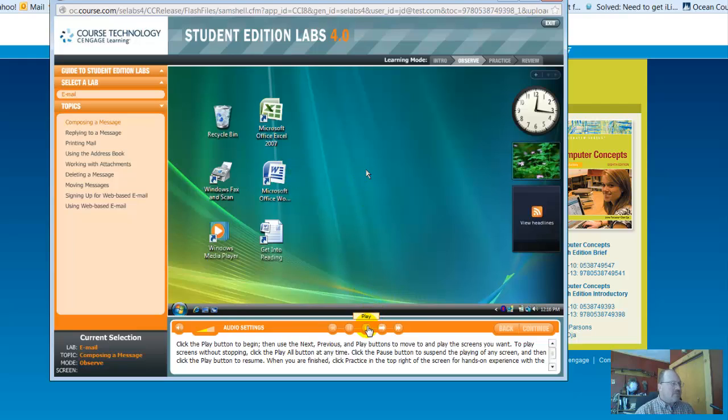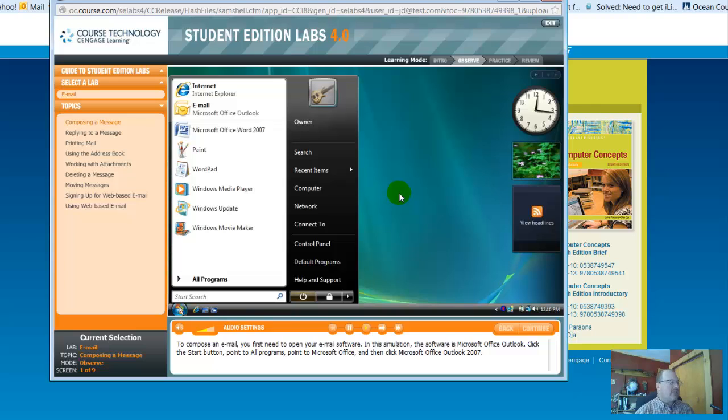So when we look at observe, I need to actually turn that speaker off for now, otherwise you'll get some weird feedback. To compose an email, you first need to open your email software. In this simulation, the software is Microsoft Office Outlook. And because I don't have audio, click the Start button.